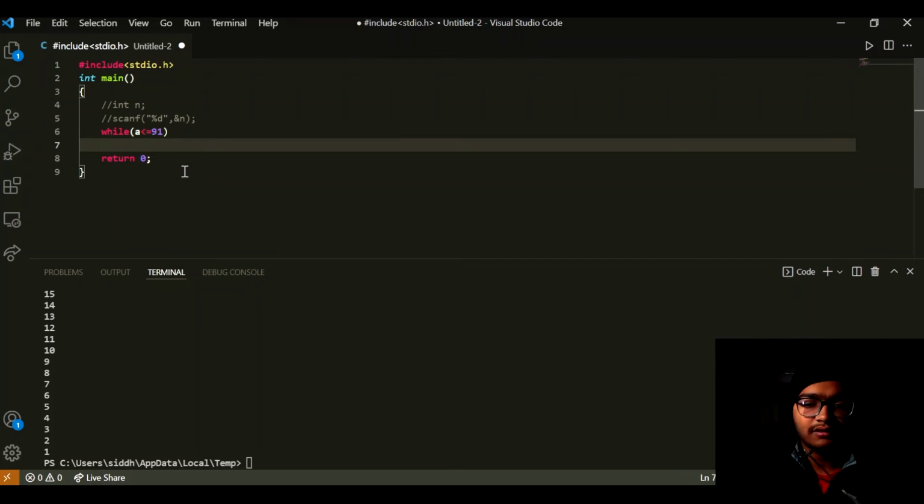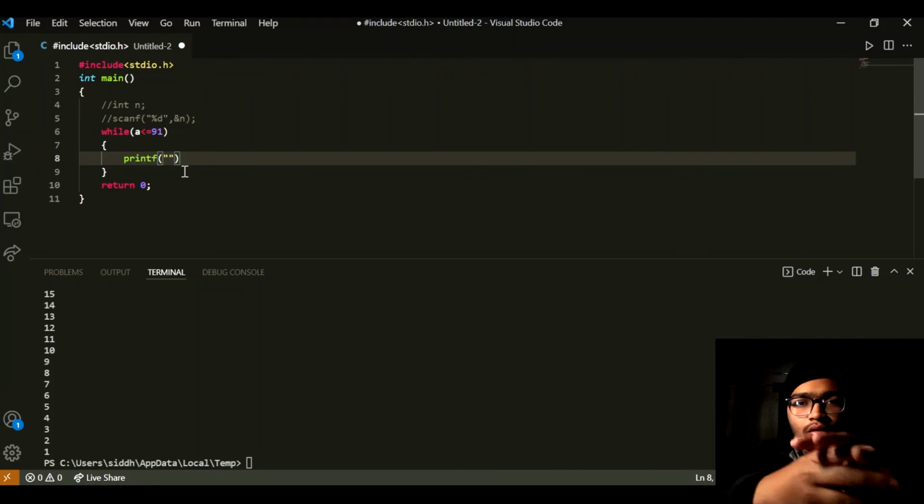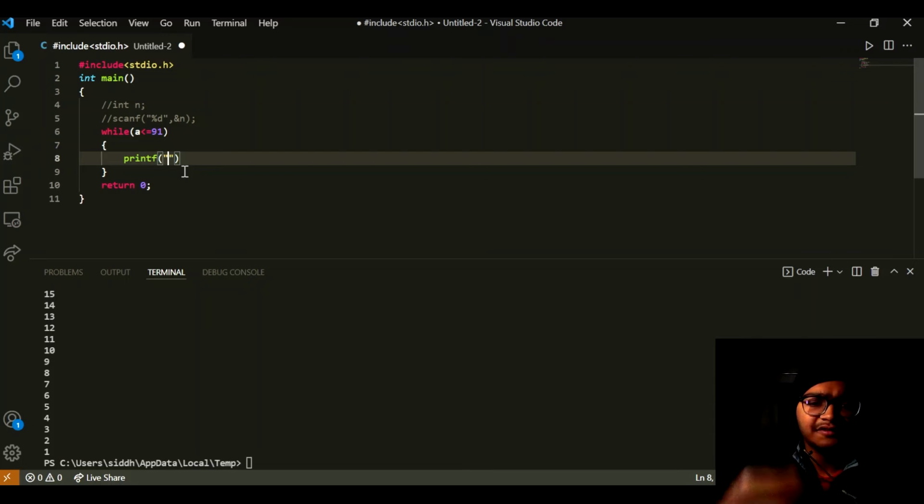Now we will printf. We will convert the integer to a character, so we just write %c, the format specifier for character.